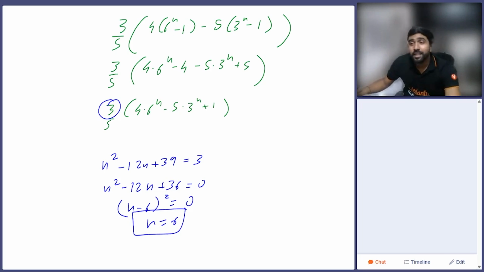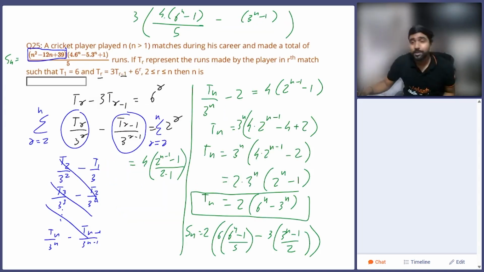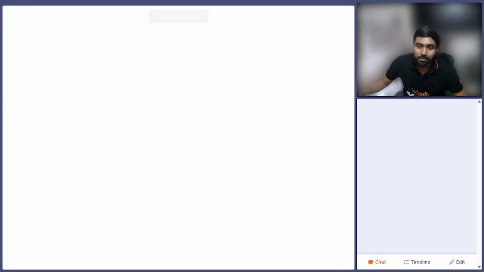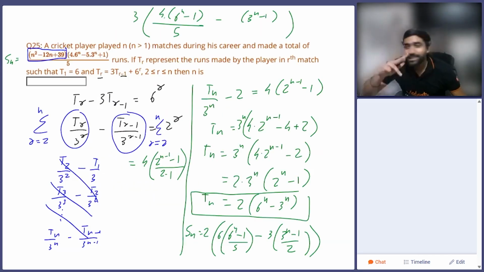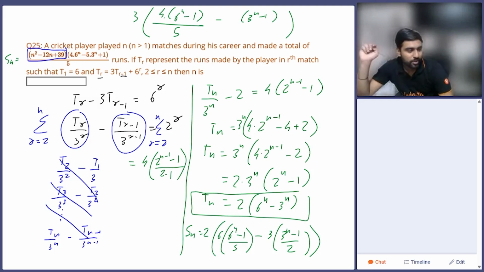Now this has been another roller coaster question. Quite calculative, and there's a good chance of messing something up and losing marks as well. So yes, I'd say that integer type, except for the second question, which was way too easy, all of the other questions were quite good questions which needed a good amount of thinking and some time to solve. So I'll say that this has been a bit of a mix up. It's a good paper, something that you can kind of expect in JEE as well.